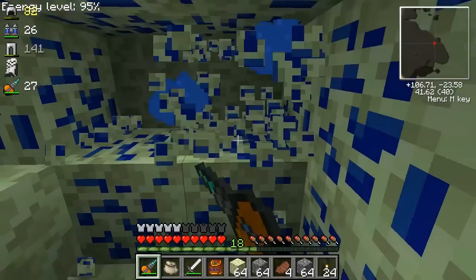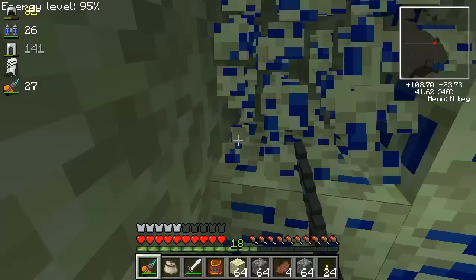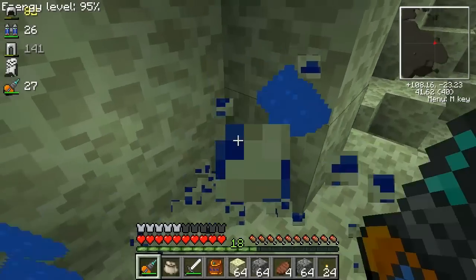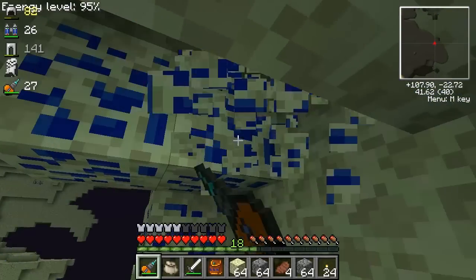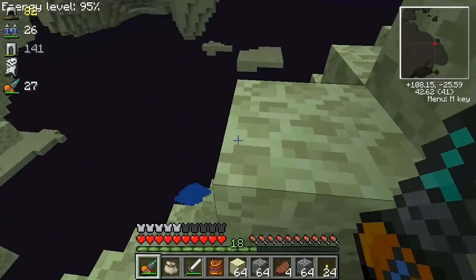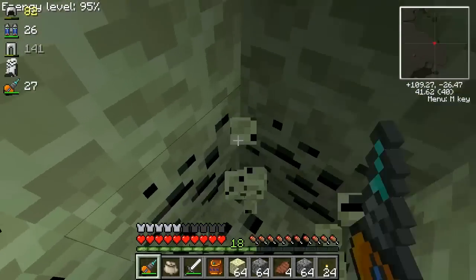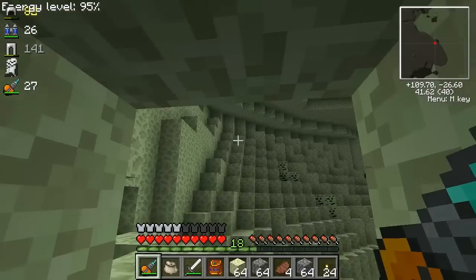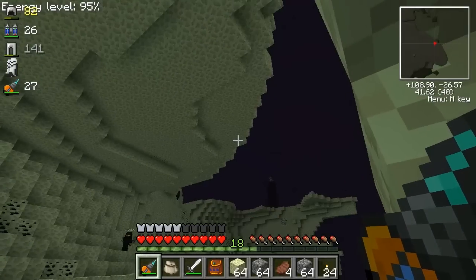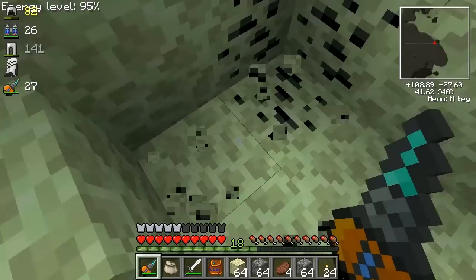This looks like GregTech to me. Looks like lapis to me. Sodalite and aluminium. I want to find out what Sheldonite looks like. I'm sure it's white. I could be totally wrong. Tungstate ore. Yeah, it looks white.